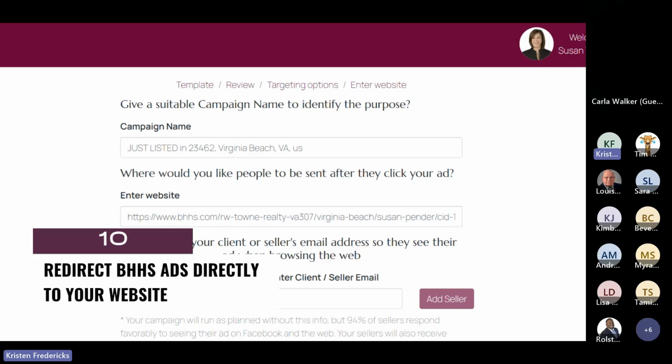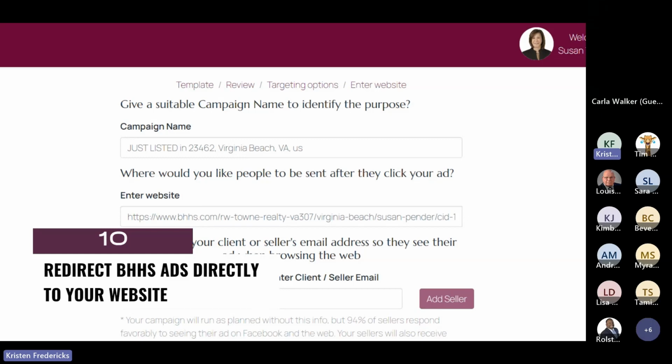But you have about 24 hours between the time the listing goes in and the listing goes live. Sometimes it's a little less. You're going to get an email from Chalk Digital and from BHHS letting you know that you have a short period of time to change your ad. Go ahead and make any changes you need to make. Make sure your photo looks good. Make sure the listing photo is engaging. You can always change it to something else. Make sure it says what you want it to say. It's pulling in directly from the MLS.